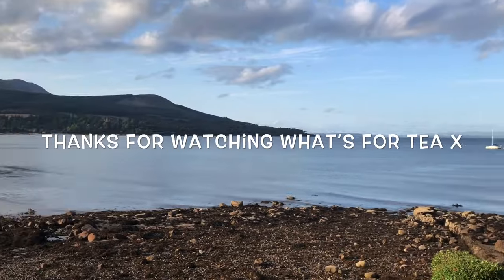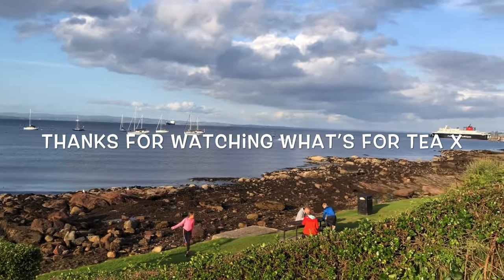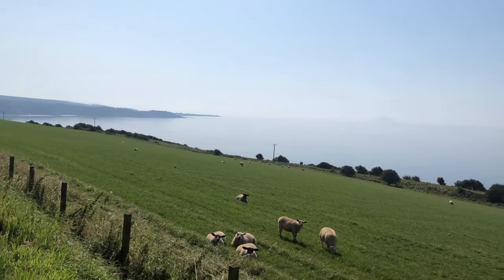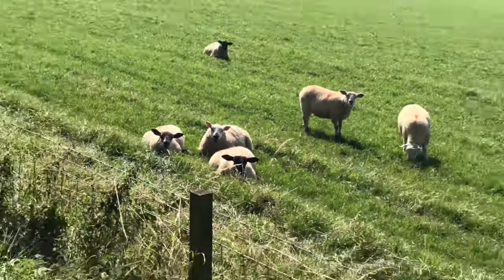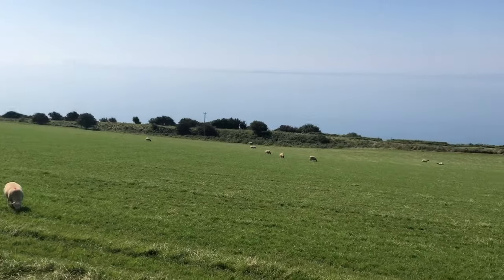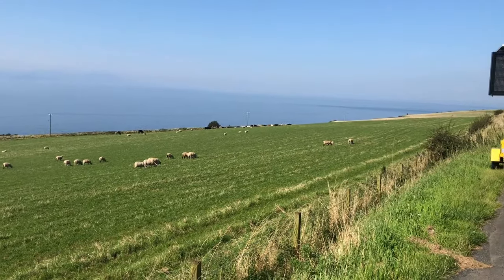So that was my quick and easy apple crumble recipe. It doesn't take any time to make at all. Of course you can get these things ready-made in the shops, but I just never think they're as good as when you make them yourself, and then of course you've got the satisfaction of knowing that you've done it — which always makes things taste a wee bit nicer. Thank you very much for popping over and checking out this simple recipe.